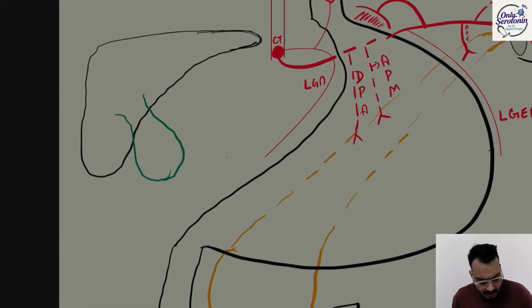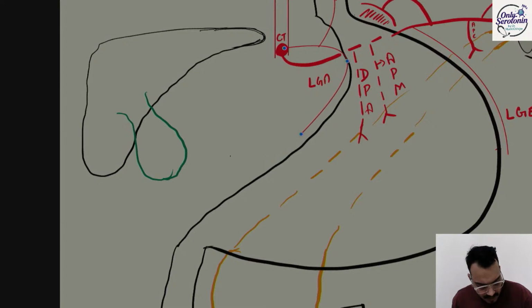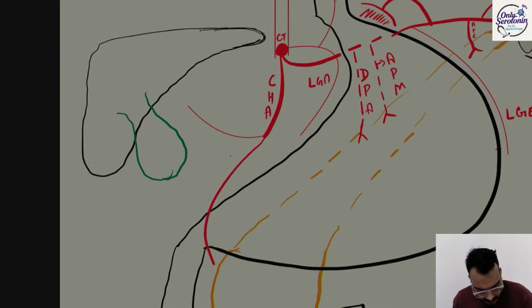Now, the third artery which we are going to discuss is your common hepatic artery. Here is my common hepatic artery, guys. This common hepatic artery is giving me 2 branches. One is the proper hepatic artery and another one is the gastroduodenal artery. This is my proper hepatic artery, and here I have the gastroduodenal artery.